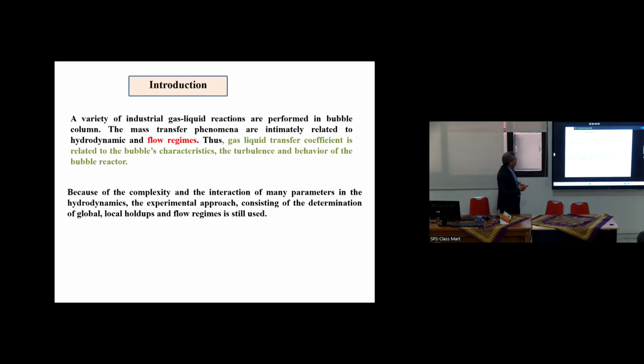So, we want to understand the reaction in a bubble column. Can we do a chemical reaction in a bubble column? For example, a reactive gas and other reactants in the liquid, with a reaction between gas and liquid, done in bubble form. The mass transfer phenomenon is very important.